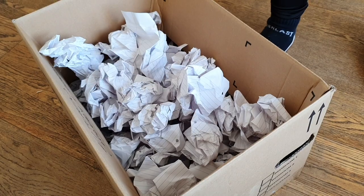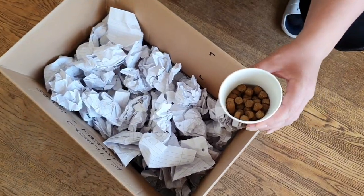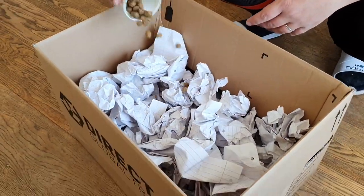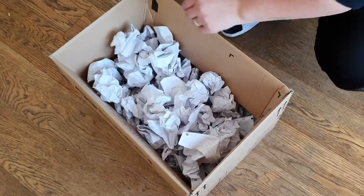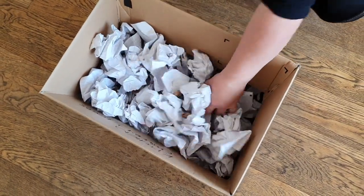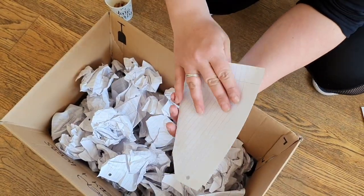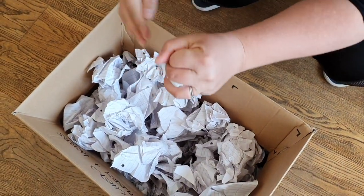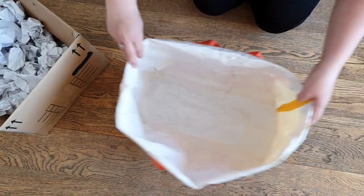Treasure box. You will need a cardboard box, newspaper and treats. Crumble the newspaper and throw it inside the box. Fill it up, then mix it with the food. For advanced level, you can roll some high value treats inside of the paper. Alternatively, you can use a large shopping bag instead of the box.